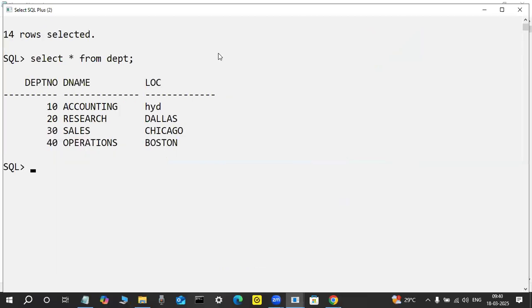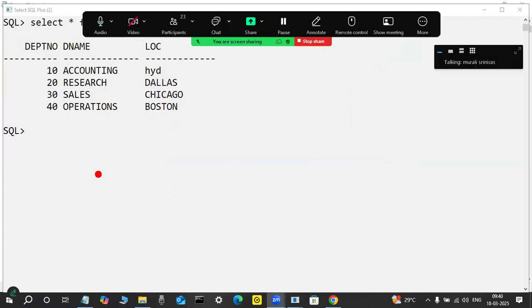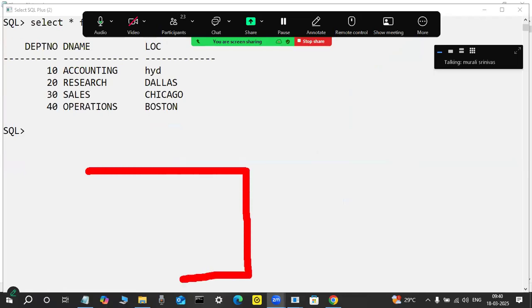For example, I am drawing a diagram so that you can understand how powerful this is. Many things you will be learning in the future are based on this only. Observe here, because these tables you will be creating in real time. These types of primary key concepts, today I will tell you.